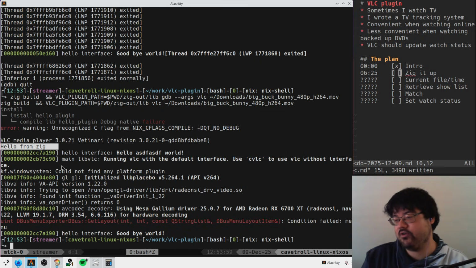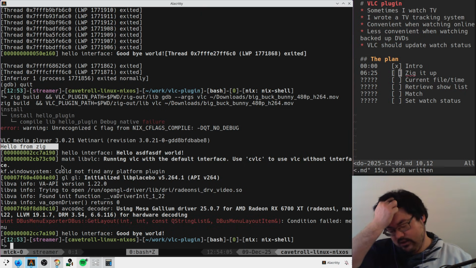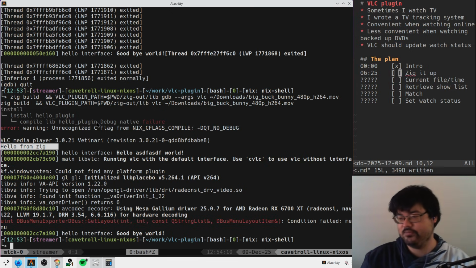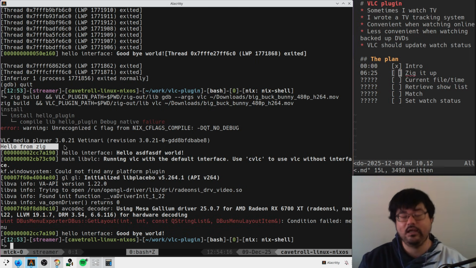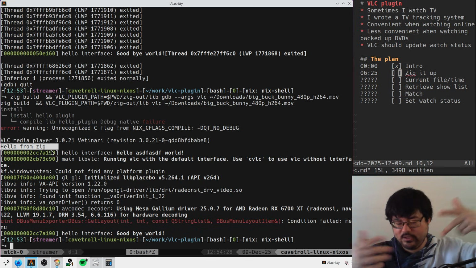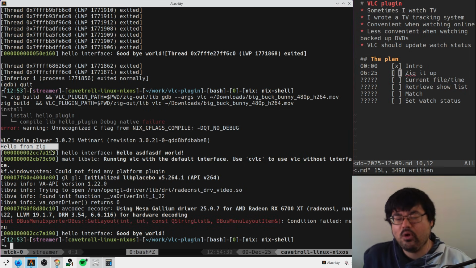Why are you trying to call Zig from C instead of calling the VLC stuff from Zig directly? Because from experience, I think it will be easier to call the VLC stuff from Zig. That's just my gut feel. I know VLC is passing me a bunch of complex structures that we are going to want to introspect in some way. And I know the Zig C interop is not 100%. There are some things it doesn't support, like bit fields. Also, there are some macros we might want to use in VLC land to extract some stuff.